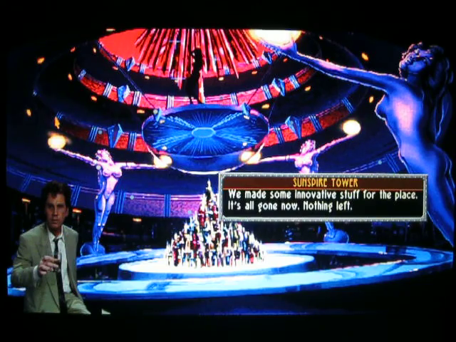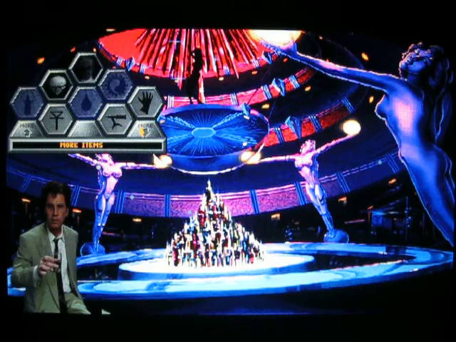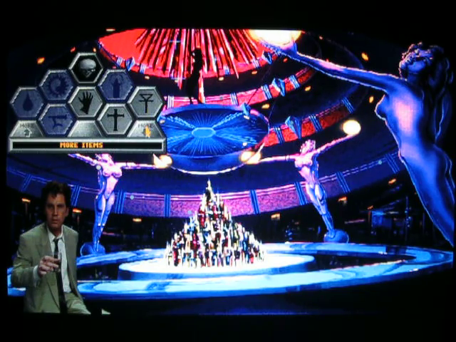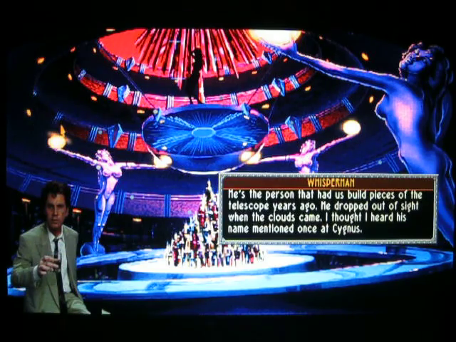Sunspire Tower. We made some invasive stuff for the place. It's all gone now. Nothing left. Observatory. Years ago, we built some of the timing mechanisms used in the telescope. The place has been closed for years. Let's see. Whisper Man. He's the person that helped us build pieces of the telescope years ago. He dropped out of sight when the clouds came. I thought I heard his name mentioned once at Cygnus.